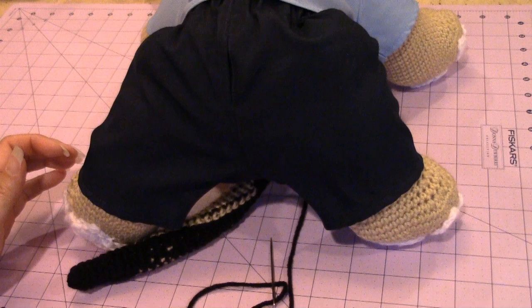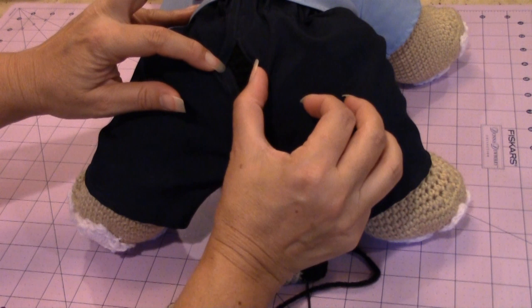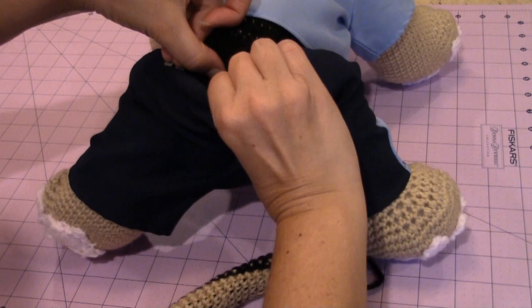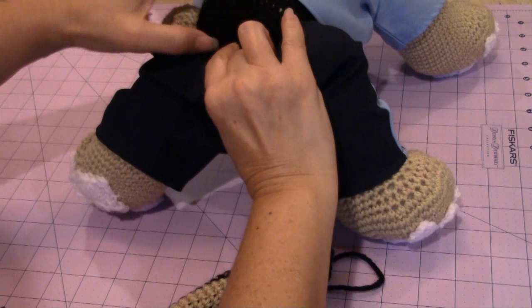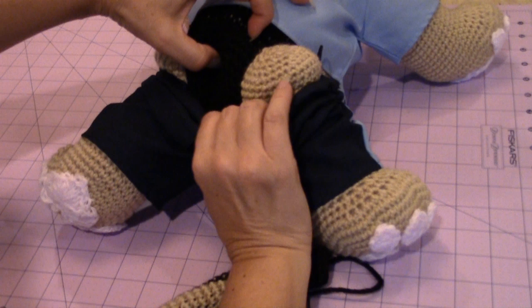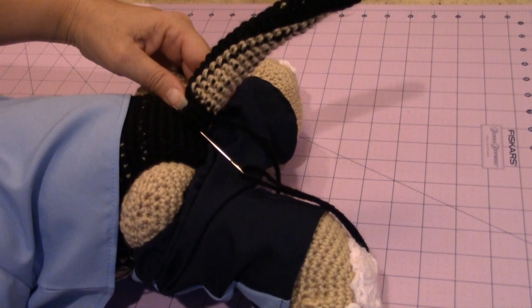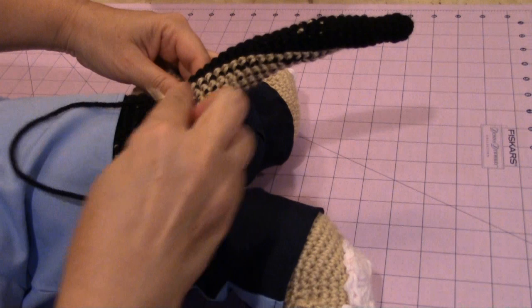So now you just want to take and make sure that you know where the opening is for the pants, if you're using pants, and then just kind of pull that pant area down so you can sew the tail in place. You want to make sure you keep track of the area for sewing the tail. And then that's where my tail is going to go. Then you just take and sew all around the base of the tail, making sure that it's nice and secure.